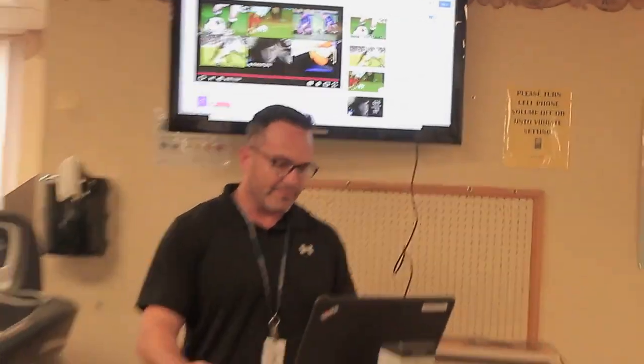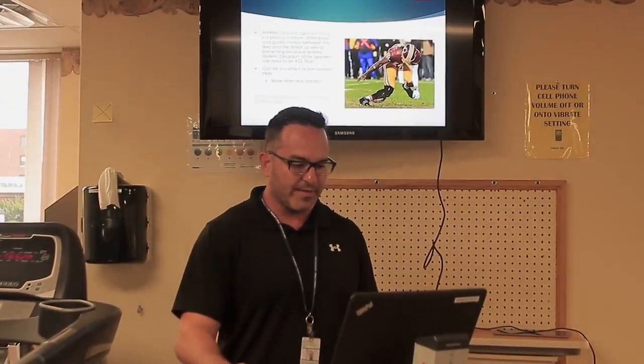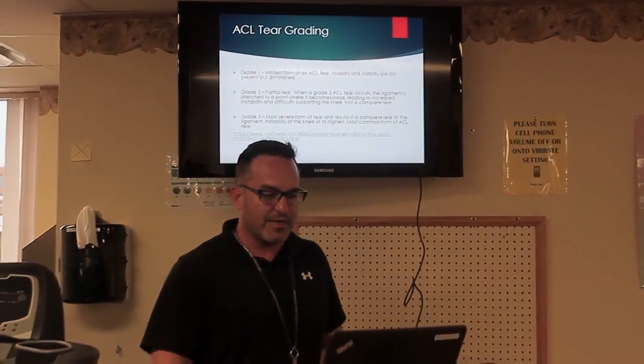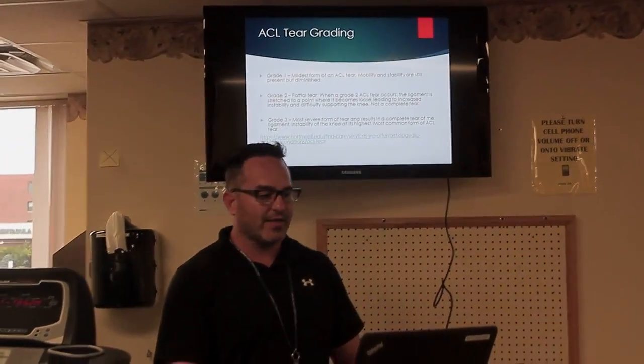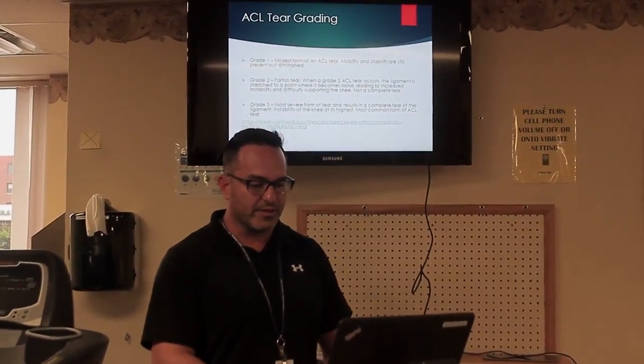Okay, so as you can see with that video, again, leading back to most of the injuries becoming non-contact injuries, it's going to be a plant and pivot, which is going to be the most common. When looking at ACL grade tearing, grade 1 and 2 are roughly the same when you're considering treatment measures.